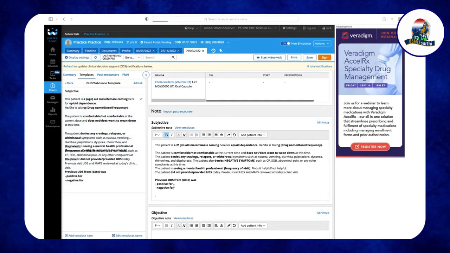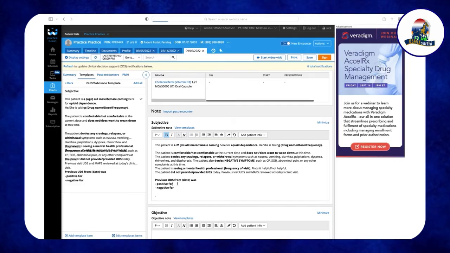So when you select that, you'll see that previous UDS will show here with +4 and -4. In this case, you're going to ask the person in the room or the MA, for example, if you are in the room alone, whether they were positive for Suboxone and metabolites. That is what we're expecting for a recurring visit for someone that's on Suboxone. We're expecting them to have the buprenorphine in their system and also their metabolites. Norbuprenorphine should also be expected to be seen in their urine.